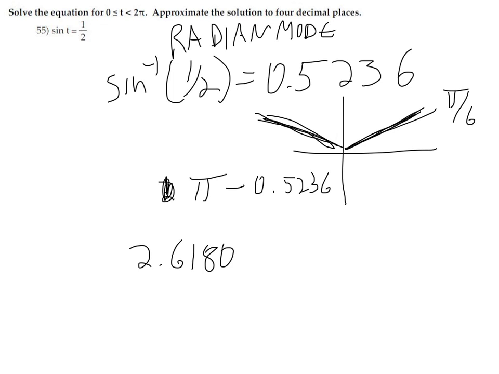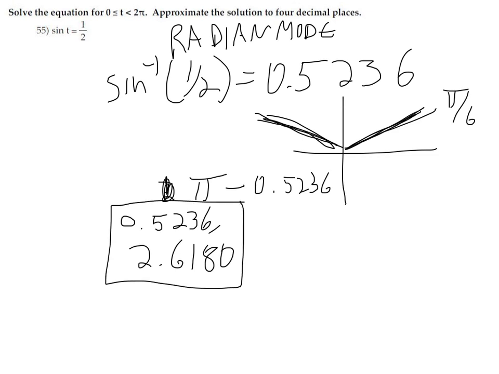So we have 0.5236 and 2.61799, these two answers. We're only needing these two because they specified it. Our calculator gave us a reference angle, which is exactly one of the answers we needed. To get the other one, we had to go pi minus that. And why pi again is because we're in radian mode. Otherwise I would have been in degrees and done 180 minus. All right, next question.